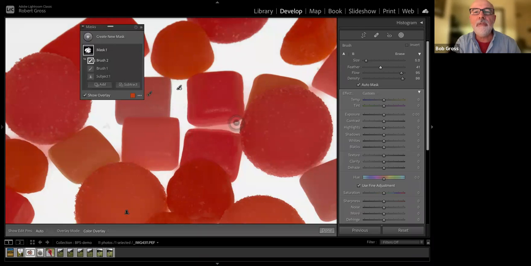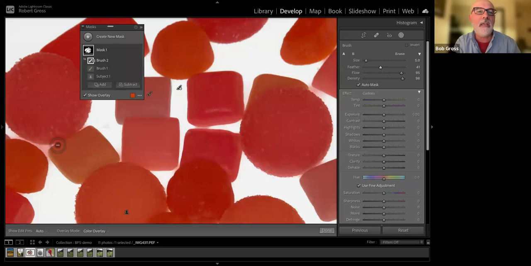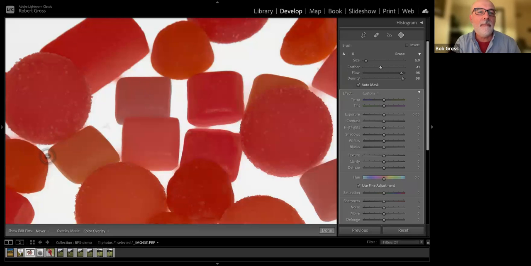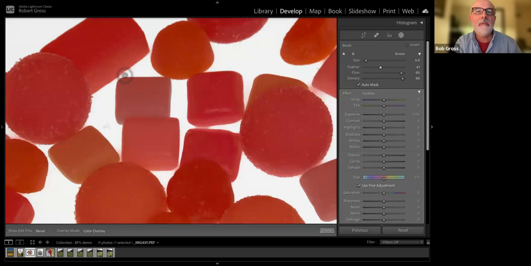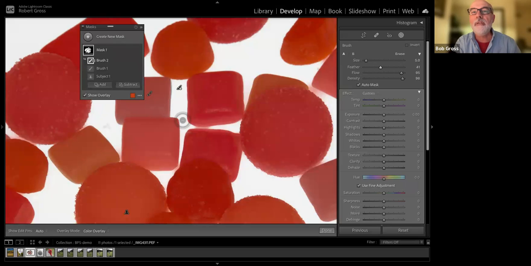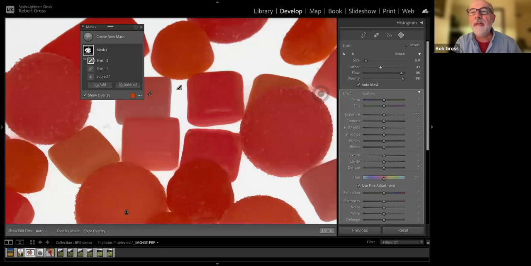As long as I don't go into the gummy, it's going to find that edge. As long as I keep it in between. And I could zoom in and get even more detailed. I can do it over here. As long as I don't touch the gummy, I stay in those spaces in between. That's the auto mask with the brush. So the auto mask is turned on. So let's see if I can get in between there. Okay. I'd never be able to do this if we didn't have that auto mask.